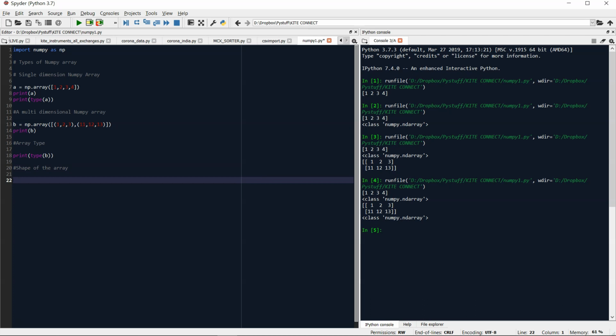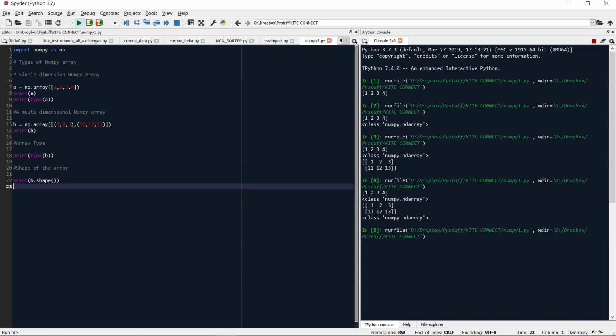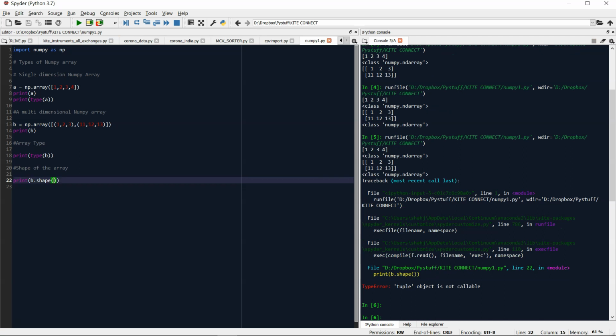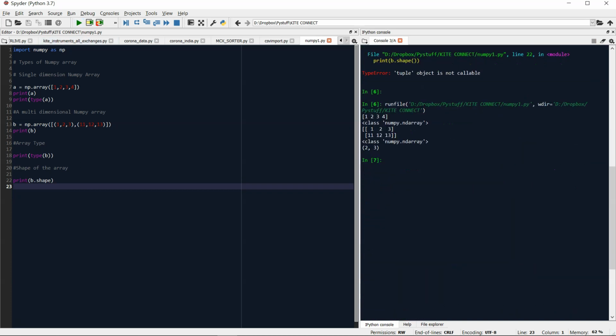We have to print b.shape. There's an error because we've added parentheses. Just do b.shape in this way and we are going to get it. b.shape is 2, 3. As we discussed, there are 2 rows and 3 columns in this array.